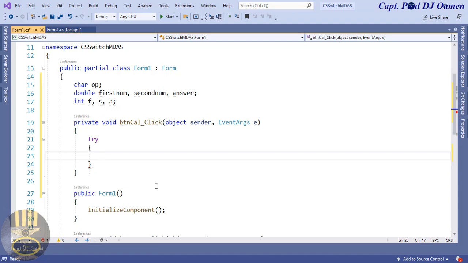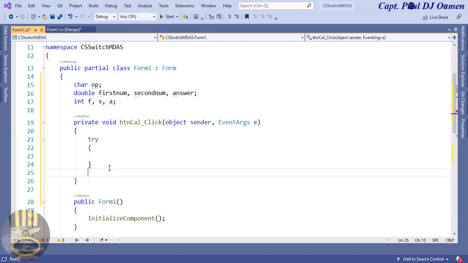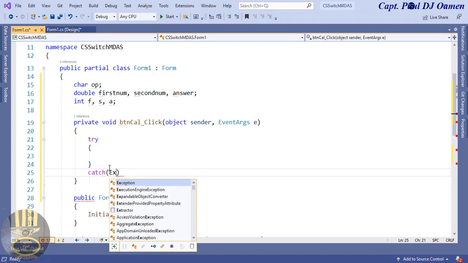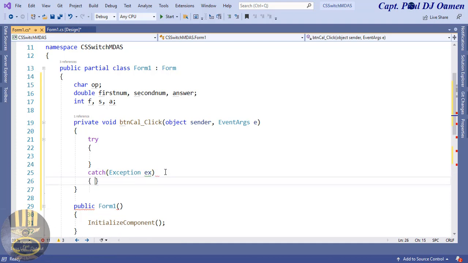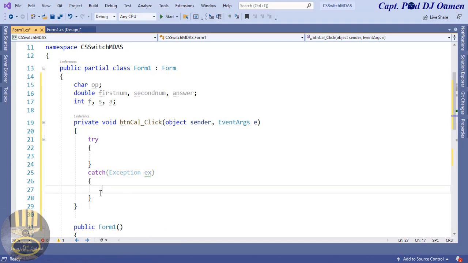So if there's any error, what I want you to do is right underneath here, let's enter the function catch, and that's going to be exception. I'm going to call it ex, and come right down here, enter curly braces. There we go.